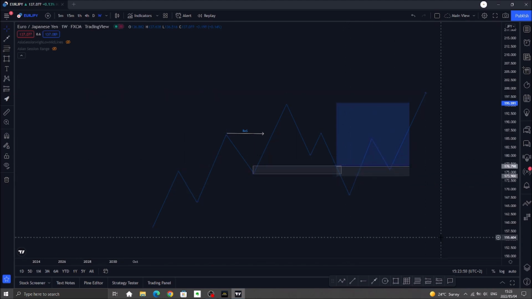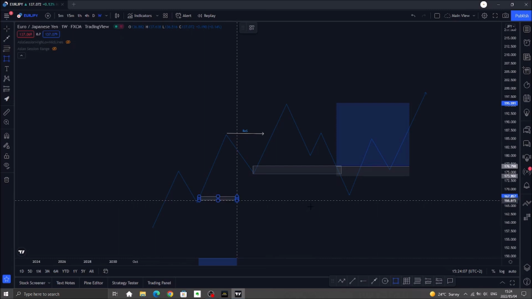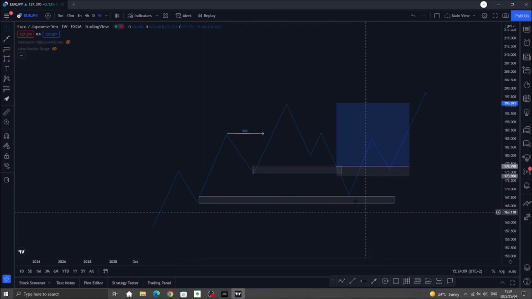Now, it does not mean you identified a wrong or an invalid break of structure, because for all intents and purposes, this particular break of structure is valid, right? But what you fail to realize is that there was this particular demand zone slightly lower down that price action had not mitigated yet, that still had a little bit of imbalance left over, which was targeted before the continuation of that move up, right?